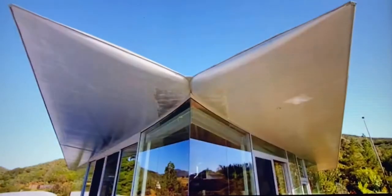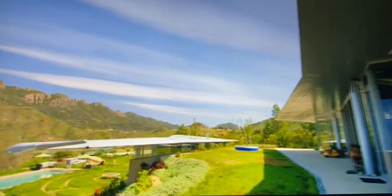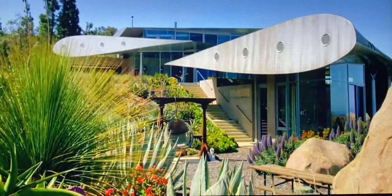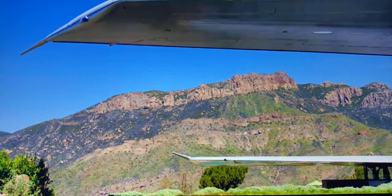With two wings, two tail fins, and a 55-acre plot to play with, the architect was able to create a main house and a guest house for the owner. The 747 wings are the perfect curvilinear design to float on top of the two buildings to maximise the views while providing a roof which requires minimal structural support.